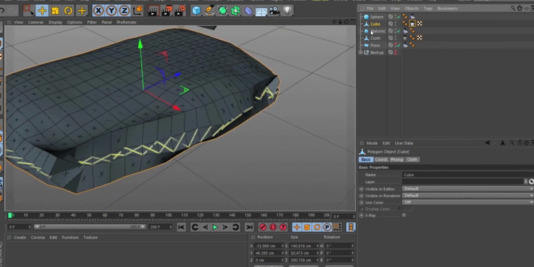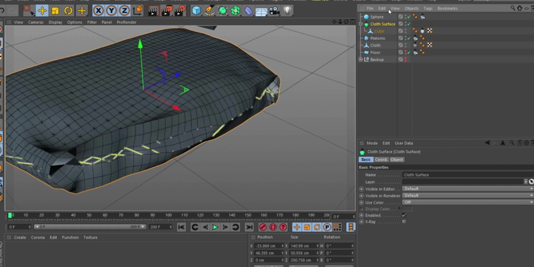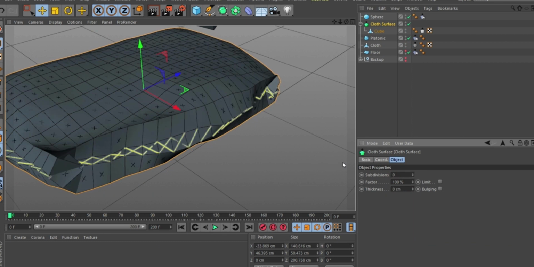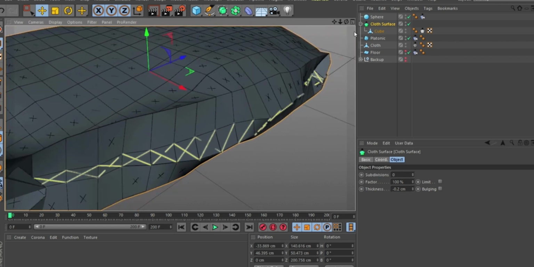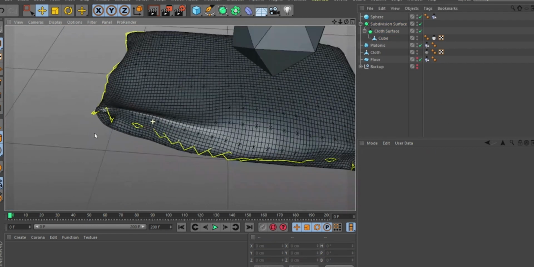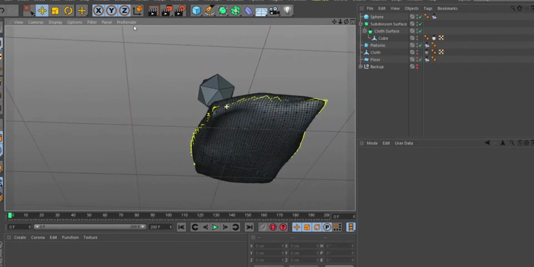So if I select this and hold Alt, simulate cloth, and I don't need the subdivision actually. All I need is just a little bit of this, minus 0.2. Then if I put this into a subdivision surface, you will start to see this interaction, more of this.